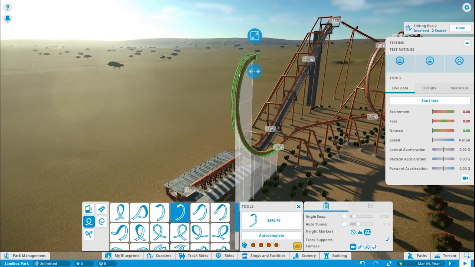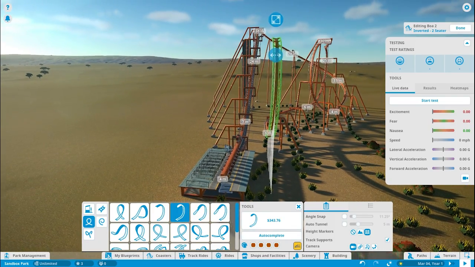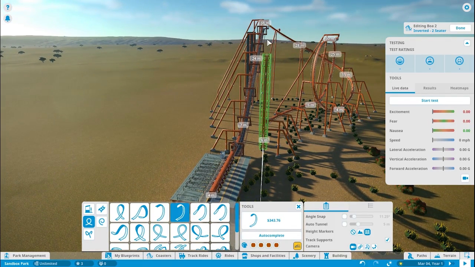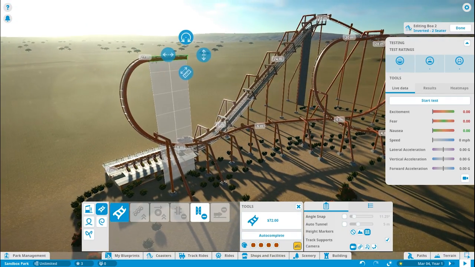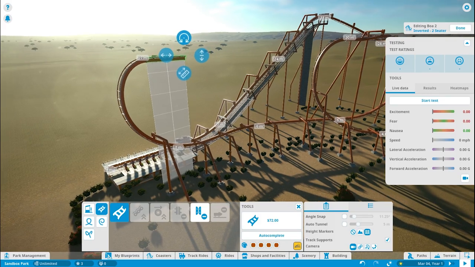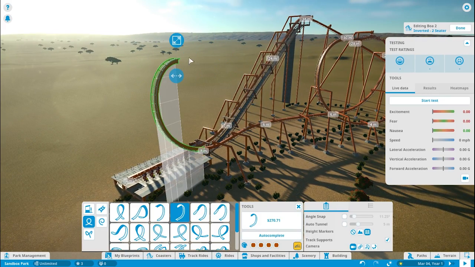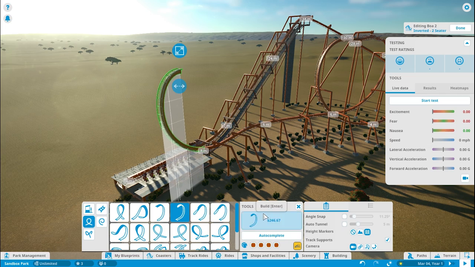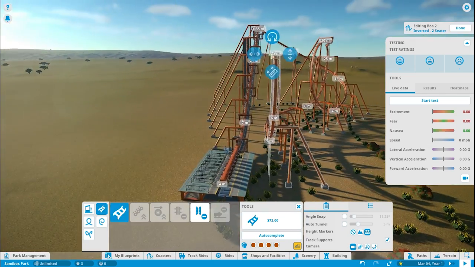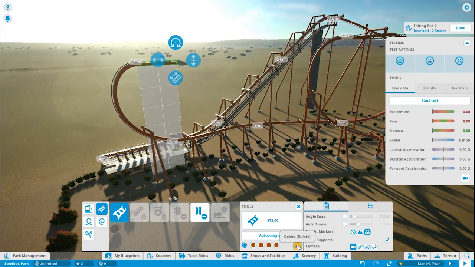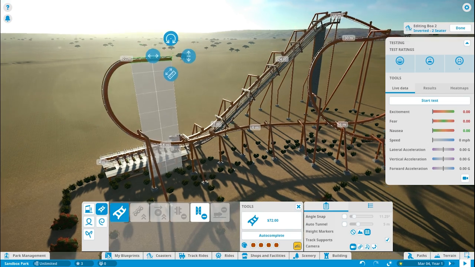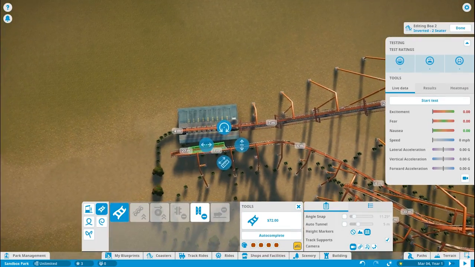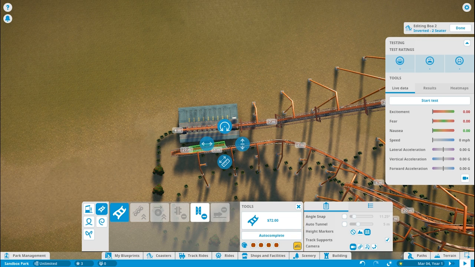Actually, it's considerably lower. It's almost half the size of the lift hill at this point. That's quite substantial. Well, again, 27. That's... I don't think that's gonna cut it somehow. So let's take it down. All right, 25. That could still actually be a little bit breakneck-y. So we'll take it back up again. There you go. What about 28? Oh, 27. Ah, nuts to it. 27. Fine, whatever. And then it goes into a half of a corkscrew.